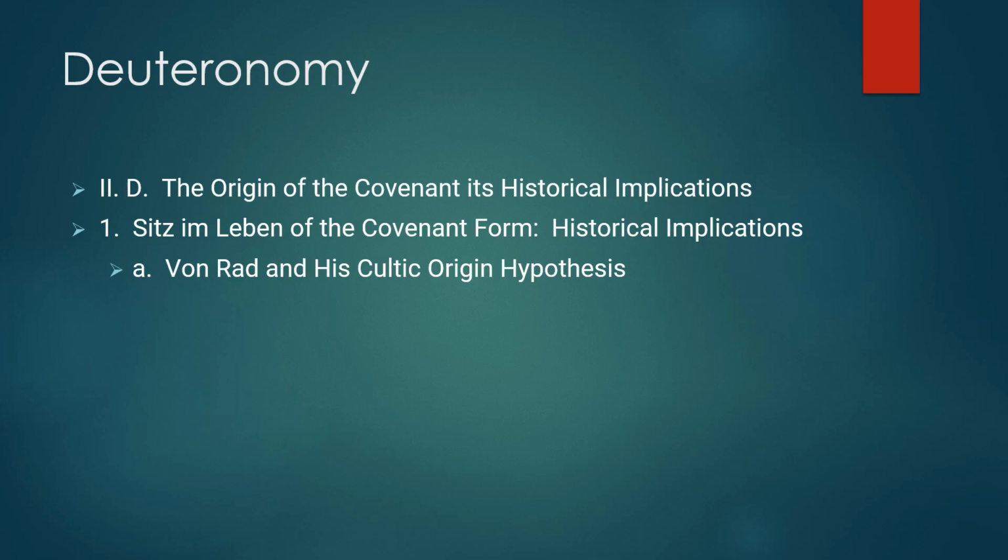As we already noticed in our discussion, Gerhard von Rad in 1938 proposed the derivation of the form from the cult. At that point, he knew nothing of the Hittite treaties. He knew nothing of the treaty form, but when he came to the book of Deuteronomy, he saw a certain structure in the book of Deuteronomy. We have discussed that earlier. It's contained in his work, Problem of the Hexateuch. He says that the structure of Deuteronomy is derived from the cult and some periodic cultic celebration that followed that pattern. That cultic pattern then has become reflected in the book of Deuteronomy itself.